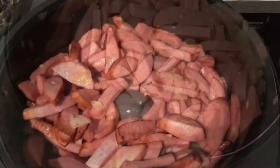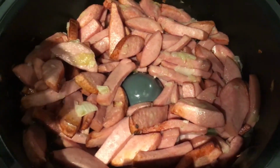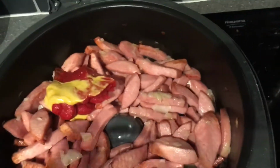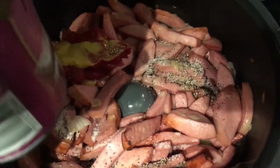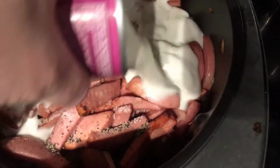There we go. Okay, so I only ran this for 7 minutes because I didn't want it to brown too much. So I've got 4 tablespoons of tomato paste and 1 tablespoon of mustard, 2 teaspoons of black pepper and 1 teaspoon of salt. Gonna add that in there, and then whatever this is, 12 ounces of coconut milk.